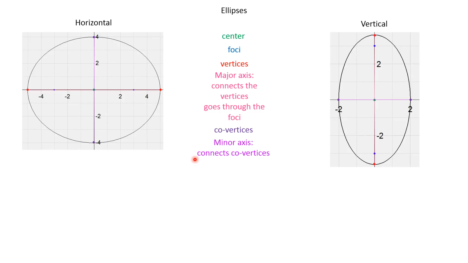Why would this be important? It could tell you that it has a minor axis length of 4, and so you just have to know that, oh, that means that this distance would be 2, and then you can use that to help make your equation. And again, for the vertices and covertices, just knowing which one's which can help get your numbers in the right place for the equation. And speaking of equations, we're going to make them, but first we need some distances.